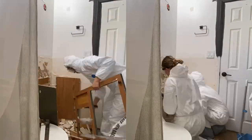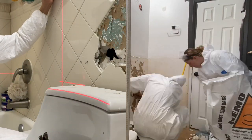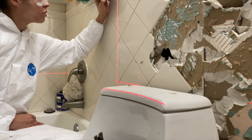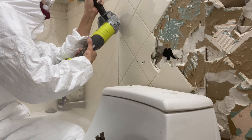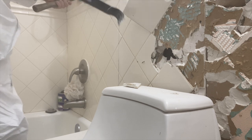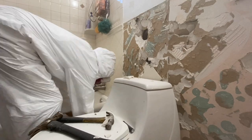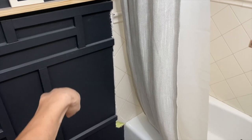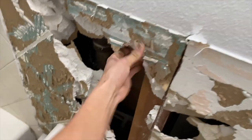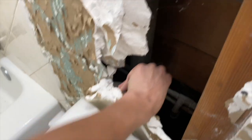We started by demoing the tile how I did previously, and then I ended up cracking open a part of the drywall just because the adhesive to the tile was too strong, just like what happened in the last episode. So I had to move forward and adjust accordingly with patching the drywall again on this side. It's nice to know that literally where I patched the drywall and put the new drywall in on that side is exactly where this drywall that got repatched is. There are a couple of spaces that are super weak that we're going to repatch — it's not ideal, but we've got to do it.